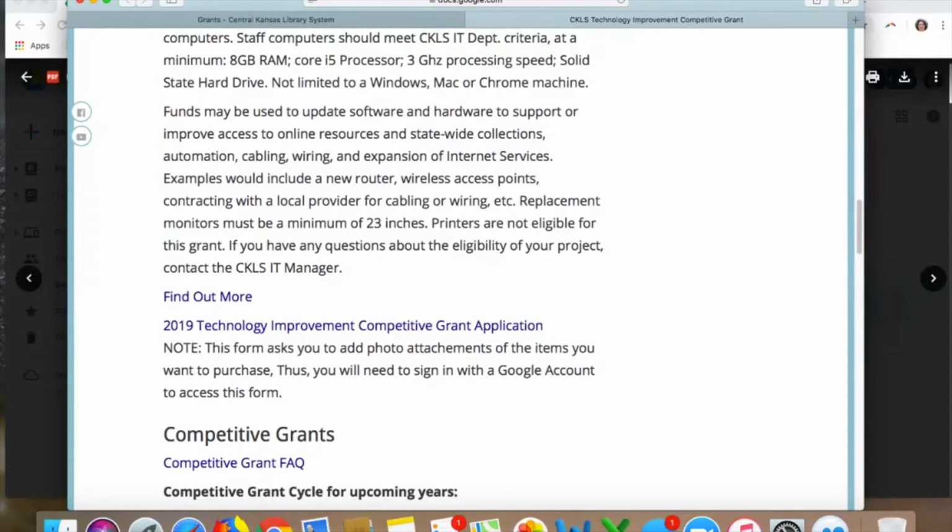Or as Gail noted, CKLS was up to weed and completely wiped out our 600 adult space collection. We need to buy new materials to replace those, and our funds only allow $500 for the entire year for the entire library. I'm going to focus $250 of that money on this activity. I think that's really good. Instead of focusing on the specific item, you're focusing on the specific need. And I think that's really what grants are going to look at. They want to know what your need is, and they want to know what your plan is to address that need. And I think if you keep that in mind, you'll be able to write a really good grant.